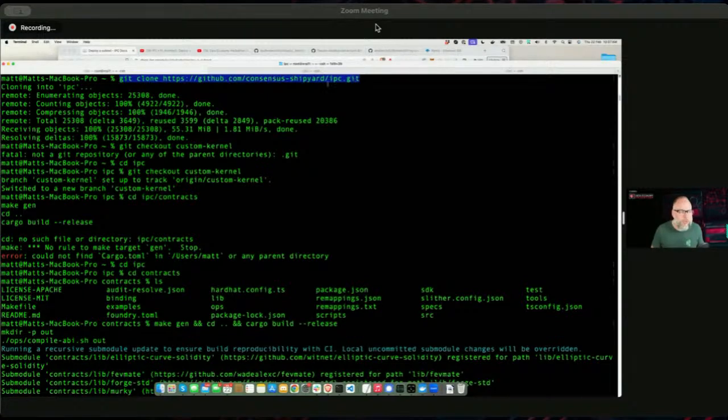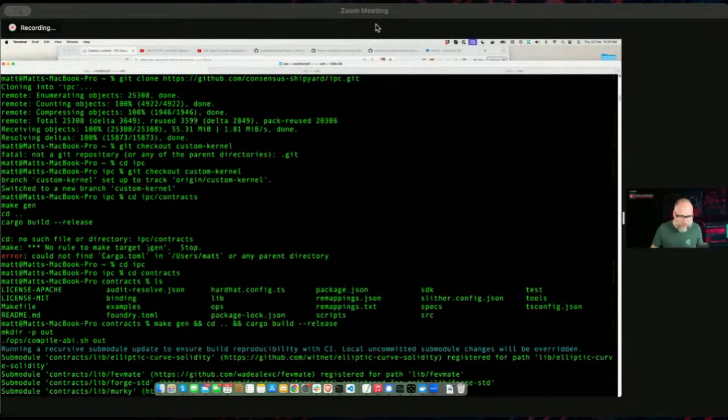First of all, we clone the repository here. Now, as you see, I check out this particular branch called custom-kernel that has the changes in that we want here. I was in the wrong directory, so I then go into IPC, try that again. There we go, it's succeeded. I then try to build the contracts.